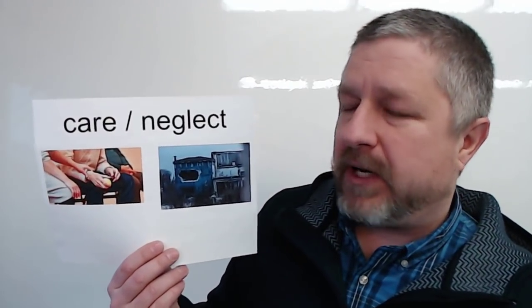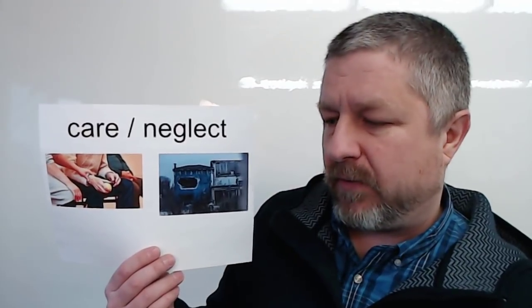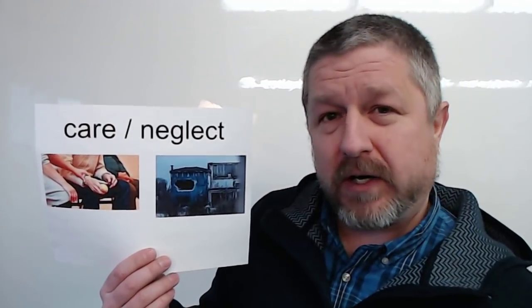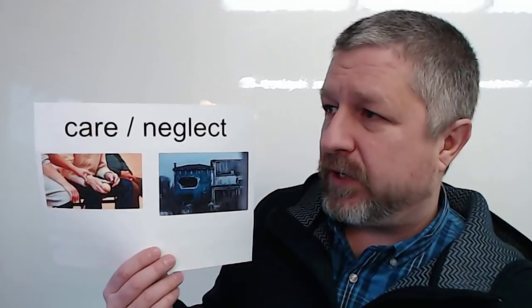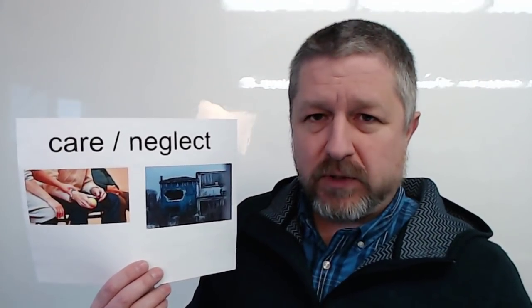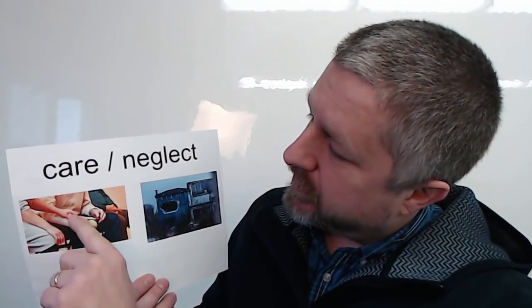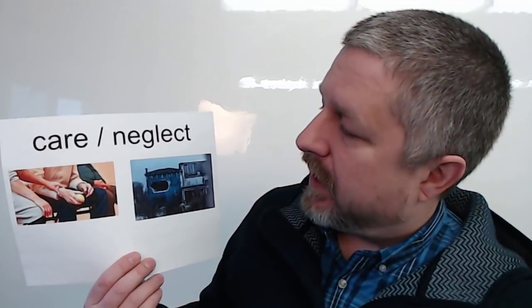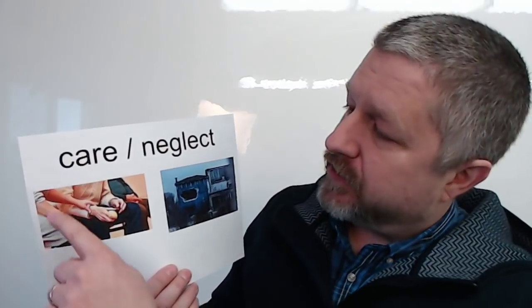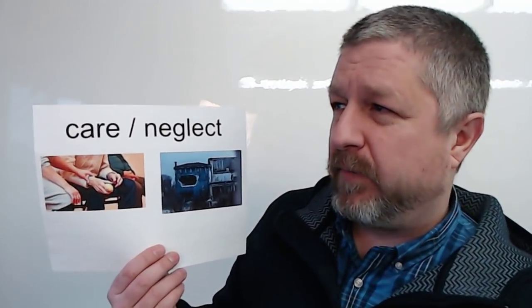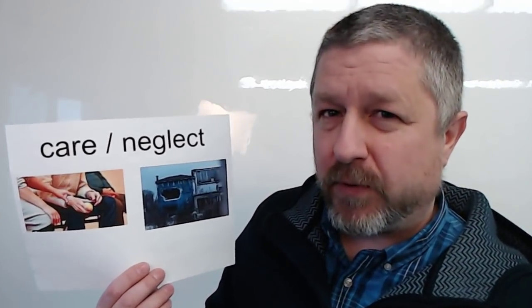So care and neglect. So when we take care of someone, it means that we make sure they have food. We take them to a doctor if they need help from the doctor. When you care about someone, it usually means that if it's a family member, because you love them, you take care of them. So here we have this person is holding this person's hand or arm a little bit, and maybe they're in a waiting room getting ready to see a doctor, but there's definitely care. So a good example would be parents care for their children.